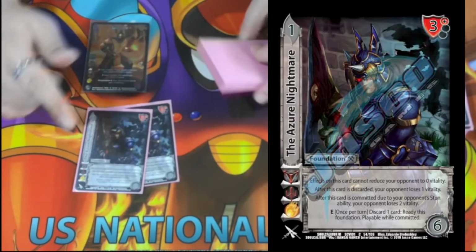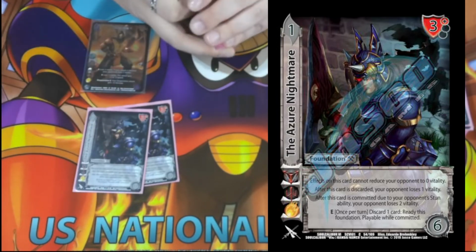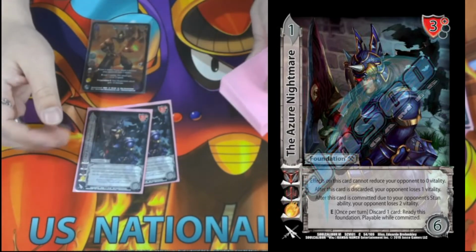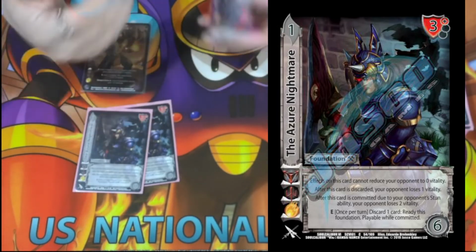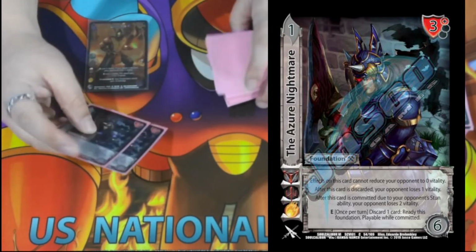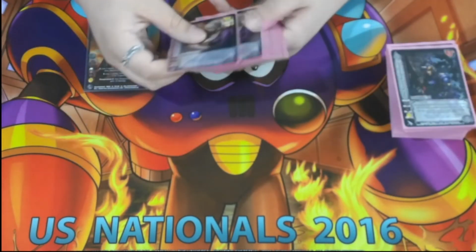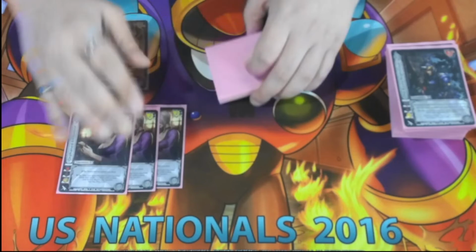2 Azure Nightmare. It's a 1/6 with a 3 high block. We can discard a card to ready it once per turn, playable while committed. And then if it's discarded, our opponent loses 1, and if it's stunned, our opponent loses 2. None of those abilities can put our opponent to 0. It's just a good spam with a 3 high block that checks a 6 and readies itself. And also kind of burns, so it works for our deck.